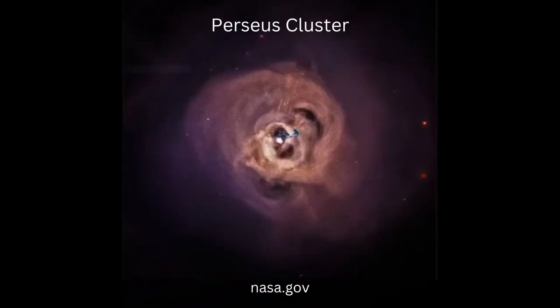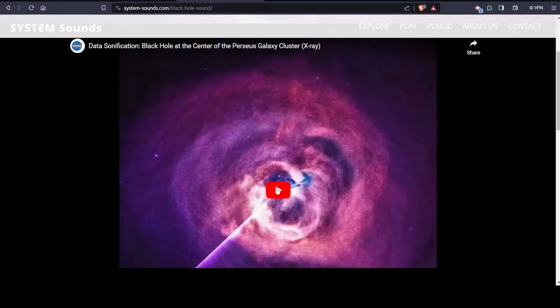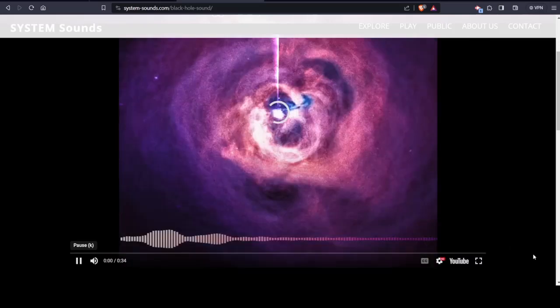Something else they do is this black hole. This is something that they've actually detected. Again, reading right from their website: sound waves were detected in X-ray images in this Perseus cluster where this black hole is located. And the pitch of these sound waves, again, I don't know music, is a B-flat, 57 octaves below middle C. This is the lowest frequency of sound waves ever discovered. So they had to raise the sound collected by this instrument by 57 to 58 octaves so that humans could hear it. And this is what it sounds like.